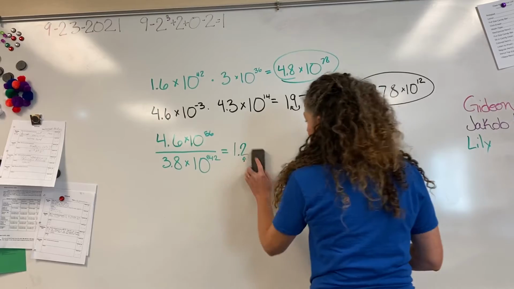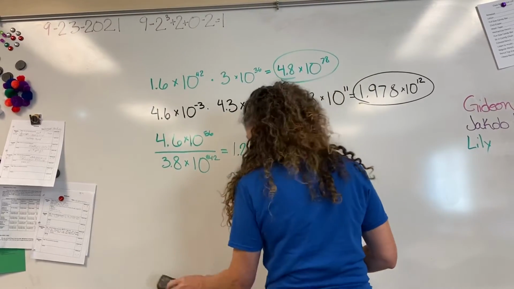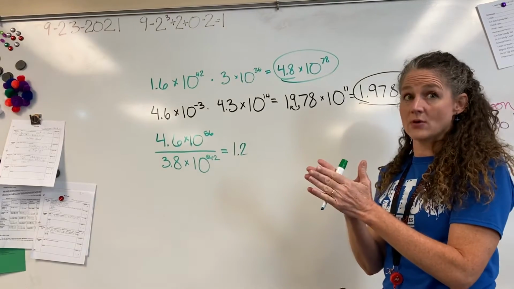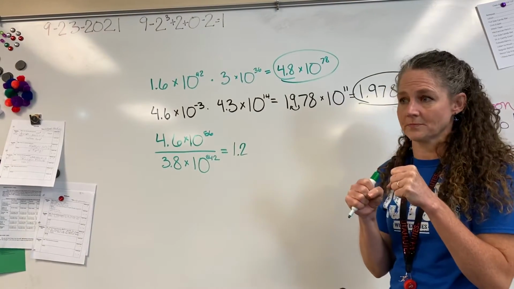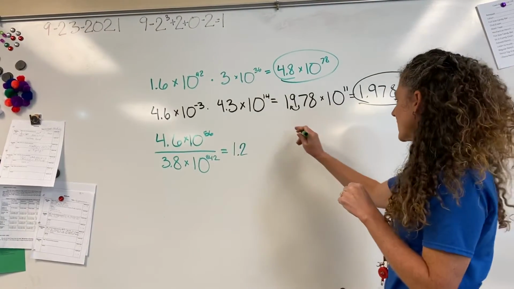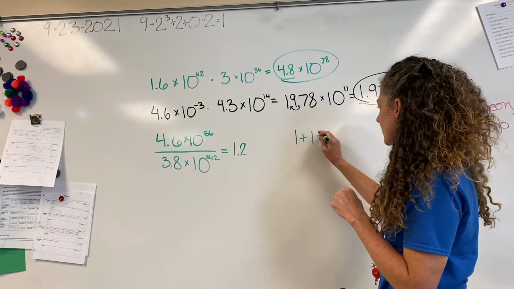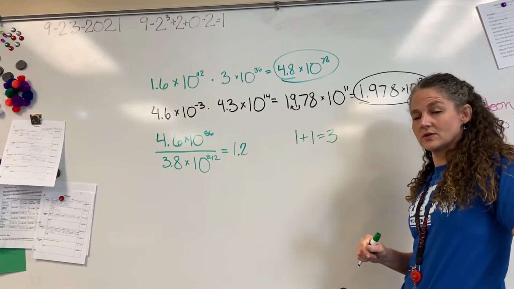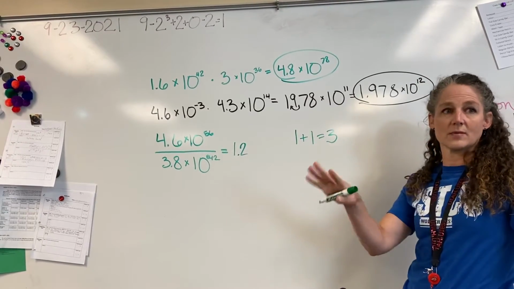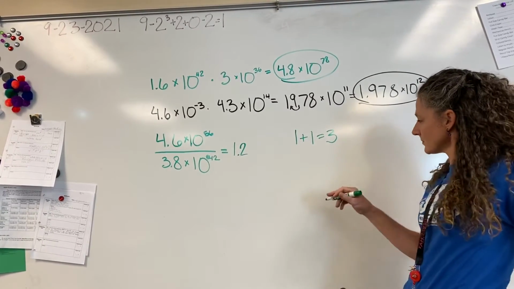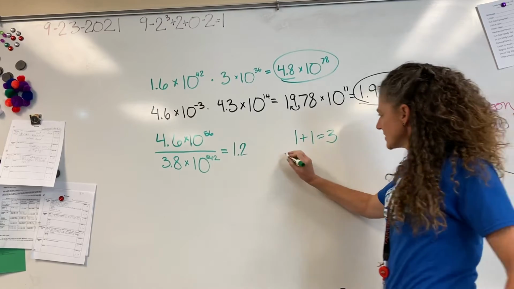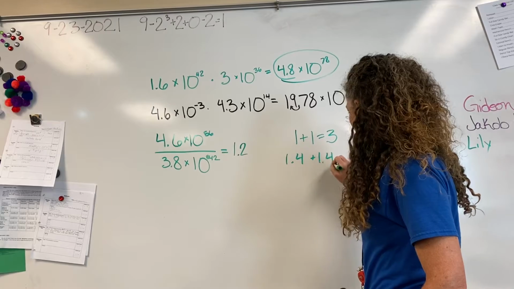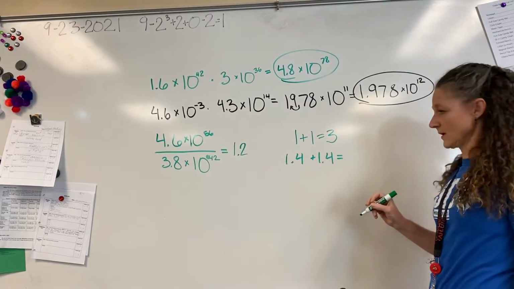Now, here is the biggest rule about rounding in the world. Should we scroll and show you why? Do not ever round in the middle of a problem. If you round in the middle of a problem, you might end up with 1 + 1 = 3 because you have large values of 1. Should I show it to you? We're squirrel in a minute, but this is valuable, okay? What's 1.4 plus 1.4 equal to? 2.8.